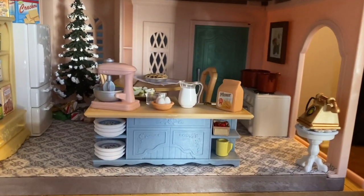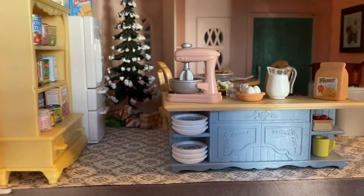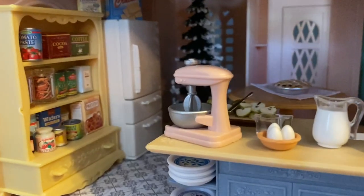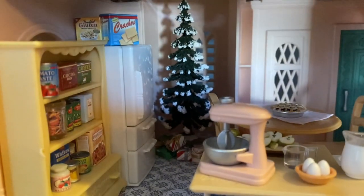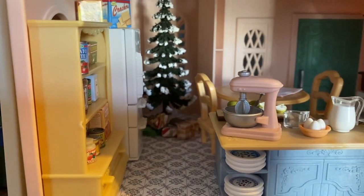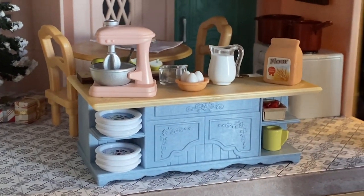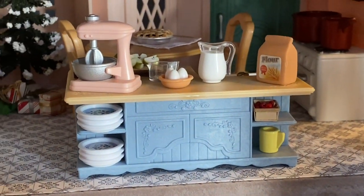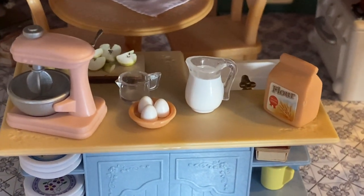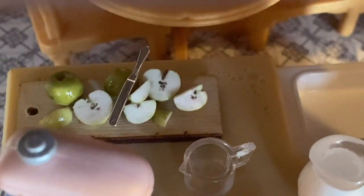Above the cake shop we have another critter home — what a lovely kitchen with blue and white tile and somebody's really busy there. We have a well-stocked pantry, a lovely Christmas tree with presents underneath, and the kitchen island all ready to go. Looks like somebody is cutting up some Granny Smith apples to make an apple pie.